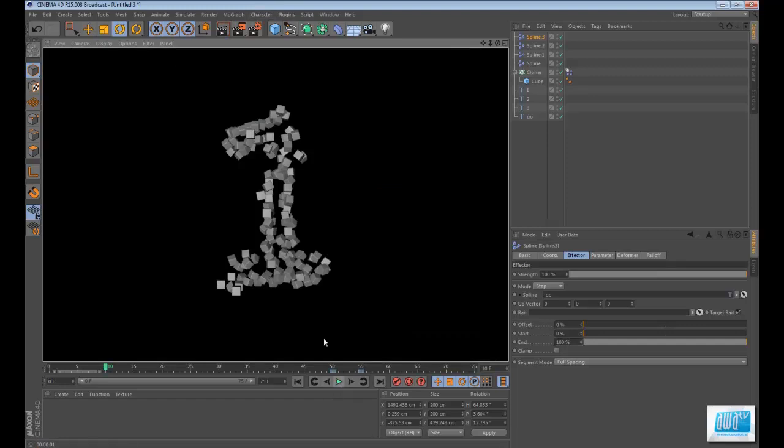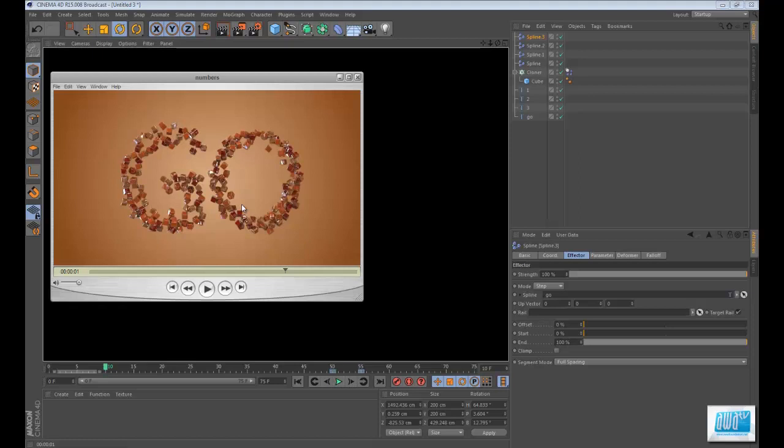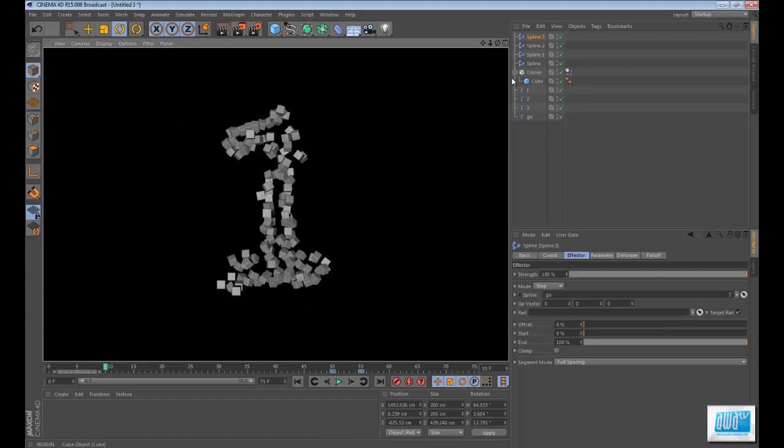Yes, and it's looking ugly, and we have our default light doing all this stuff, and I don't like that. So we're going to fix that because we want to get this cool looking reflection, cool looking cubes, different colors, and you can see this background looking cool and all that. So we're going to achieve that right now.